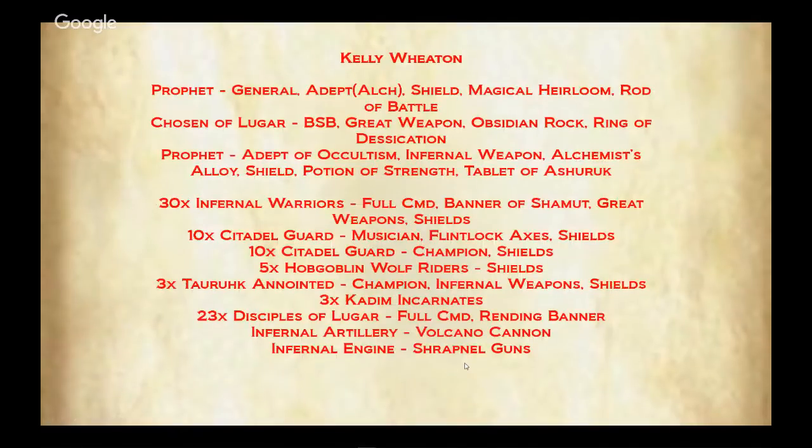Kelly's bringing Infernal Dwarves. 30 warriors, 10 shots there, 3 at Torak Anointed, 23 disciples of Lugar with a rending banner. And a train. And he's got the Chosen in the unit too to give him scoring. Actually, the Chosen guy on his own gets scoring, doesn't he? No, only when he's attached to the disciples. Okay. So you've got 23 unbreakable scoring disciples of Lugar. Yeah. Hold the center. He's pretty good at that. And the occultism guy can give him a 3-up ward save. The chosen, and then the disciples get a 4-up.